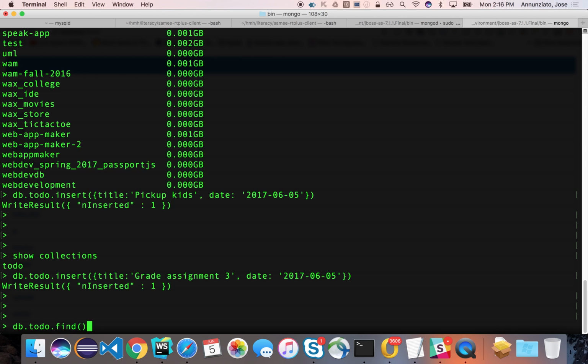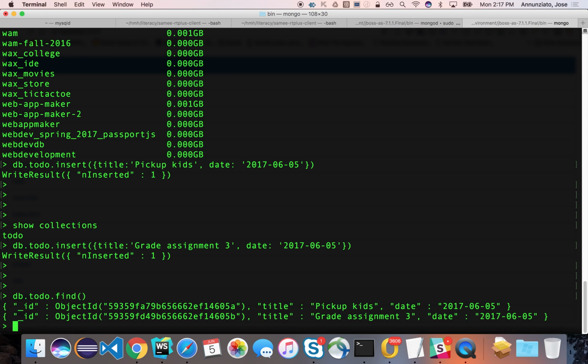Okay. So find is kind of the basic way to find everything, and it takes as argument a filter. So this is kind of like select star from todo, retrieve everything. Yes. When you say pick its primary key, I assume that it just picks one field, right? No, it creates a brand new field. Okay. It creates a brand new field.